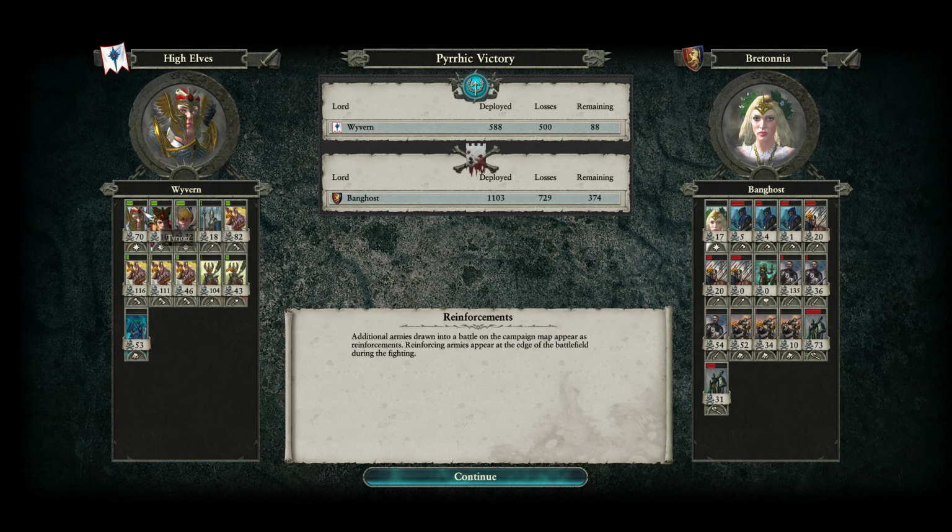Tyrion, of course, raking in 70 kills, and it's important to keep in mind that many, if not most of these kills on Tyrion and the Noble and the Mage were all cavalry kills. These guys were really running around, gooning their way through enemy Grail Knights and those sorts of units, so it's a really rather impressive and definitely a pretty solid performance there.